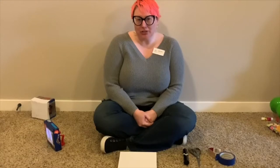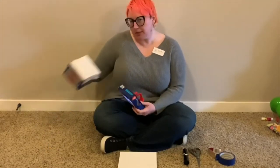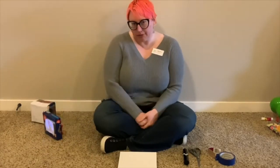Today we're going to make our own constellation. For today's project, you're going to need a cardboard box, cereal box. You can repurpose your puppet theater or your luminary if that's what you want to do, or find a new box, whatever you want to do.